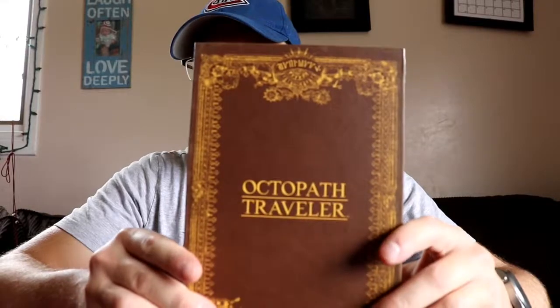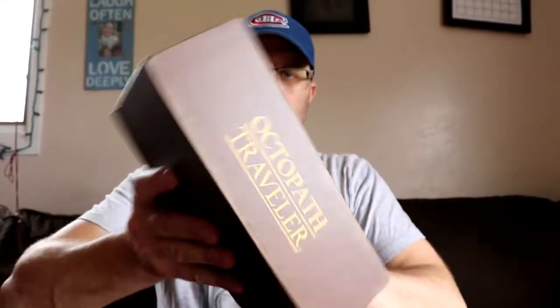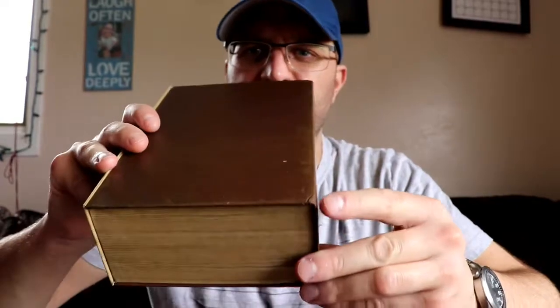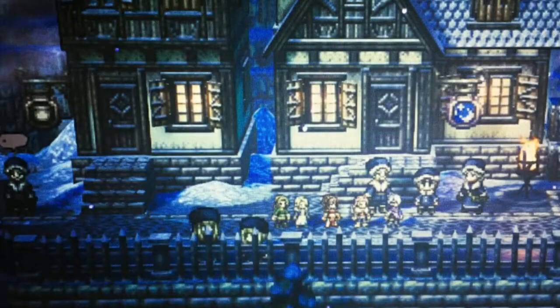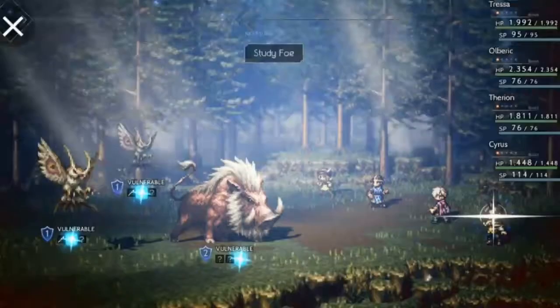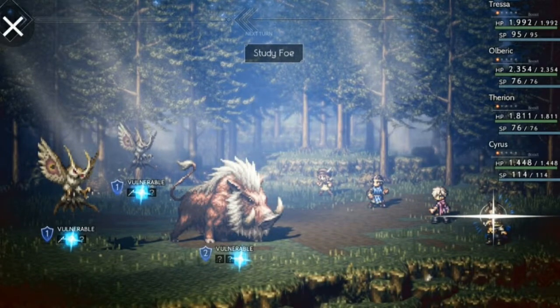It's in mint condition too, I must say. A little bit of a dent right there. And it's like a pop-up book, is what it's like. And if you guys have played Octopath Traveler, it kind of looks like a pop-up book the way it is. But don't take that literally, because if that puts you off, I'd just recommend watching some gameplay about it, because it is a beautiful, beautiful game.